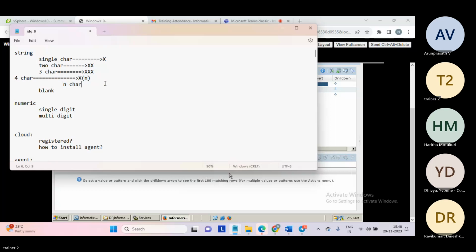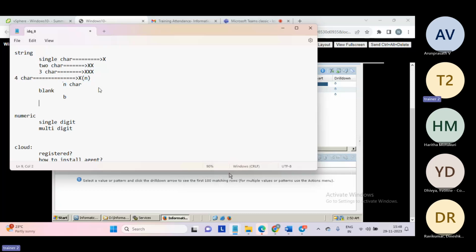Clear, guys? Now, if you have a blank pattern, blank will be represented by B. If you have two blanks, BB. If you have three blanks, same thing, BBB. If there are more than three, then B within parenthesis n. N could be 4, 5, 6, or whatever. This is how the pattern would be represented.